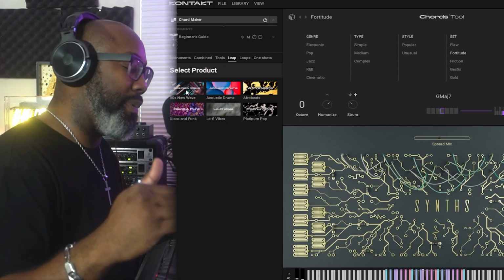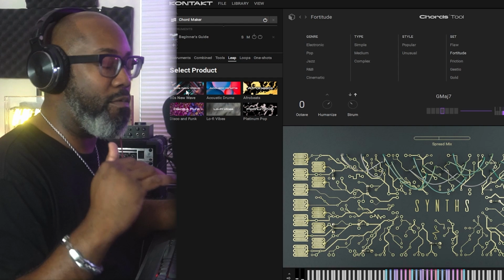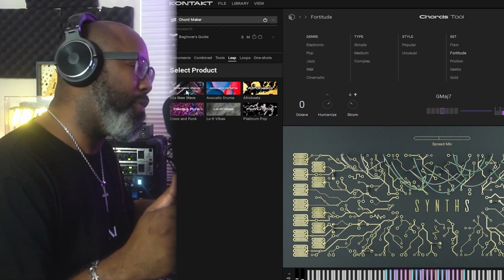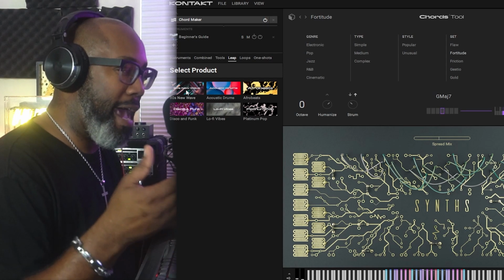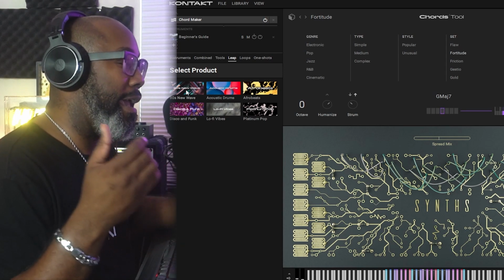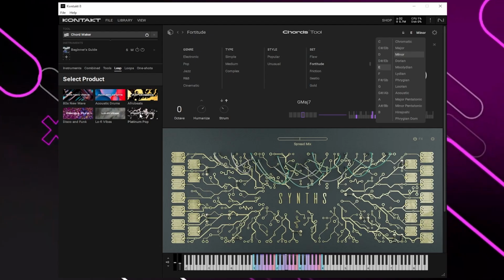Leap is really an interesting way of manipulating loops and samples, and then bridging it in with the actual music that you're creating. And you can manipulate on the black keys. On the white keys is where you'll actually play the loops. So let's say for instance you have 6 kits right now, right?